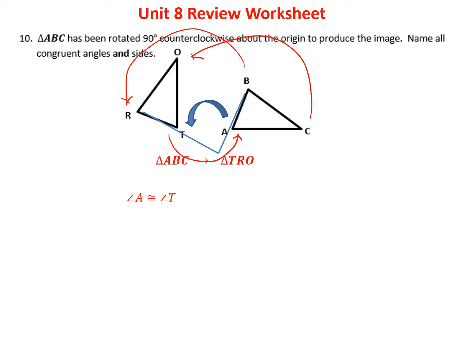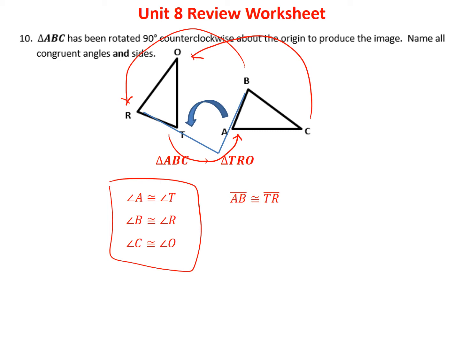But then as I list angles, angle A becomes, as we said, angle T, right here. And then angle B goes over to R, and C goes over to O. And we can also do the sides. If you look here and just use these letters here, you can repeat the sides. Just make sure every place you change it, you use the same letter.